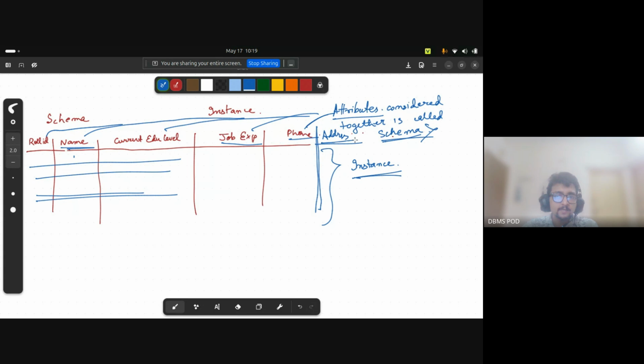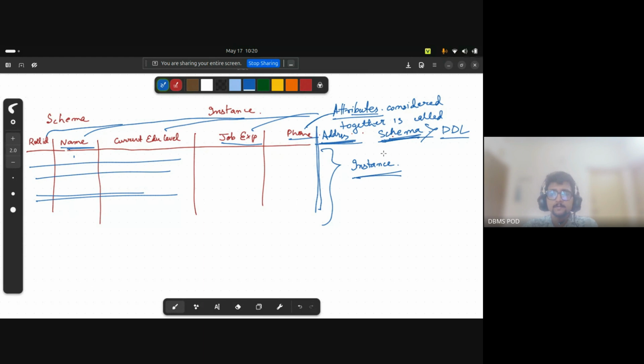So this address is a part of the schema. Now I am adding an attribute, which is part of the schema. Since I have to make a change in the schema, the SQL code that I will write to add this address column inside the pre-existing table will be a DDL code, data definition language.